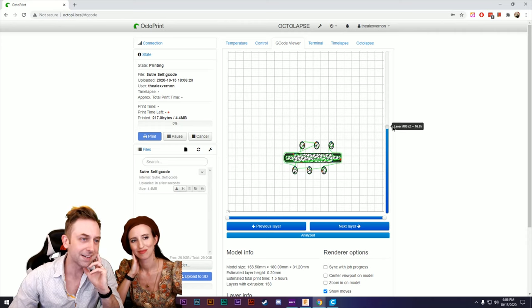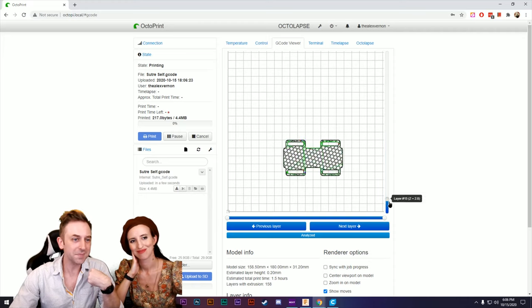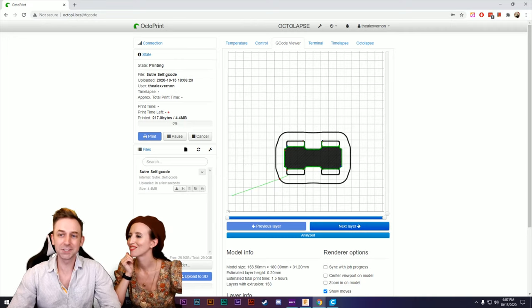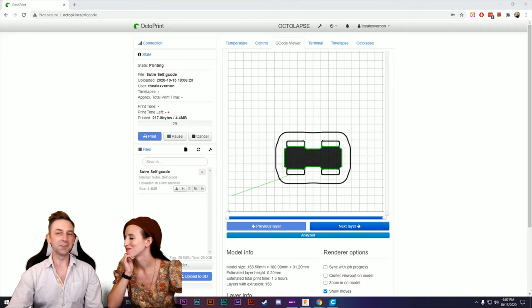You can see the green lines, the path that it takes from here to there to do all that. It's pretty hypnotic to watch. But we're not going to make you watch 2 hours and 45 minutes of printing.